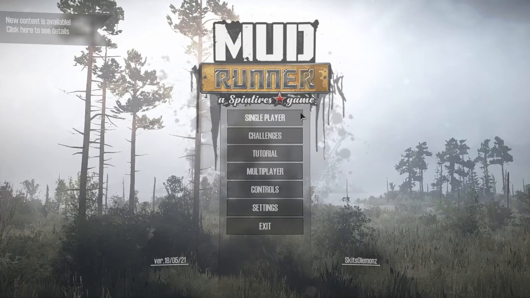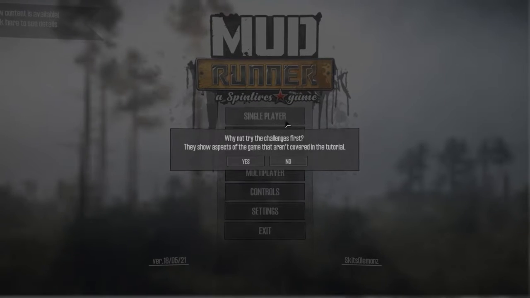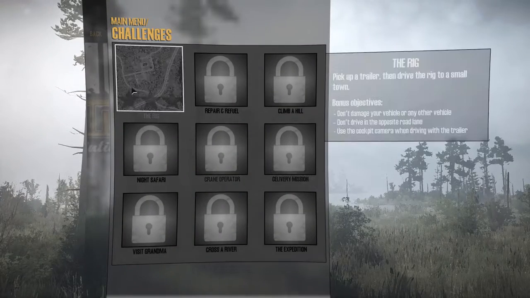All right, so this is MudRunner, Spintires. I can't read. All right, why not try to challenge this first? Nah, I don't need a tutorial. What is this? The rig? Pick up a trailer to drive the rig to a small town. Bonus objectives: don't damage your vehicle or any other vehicles. Blah, blah, blah. Gotcha.